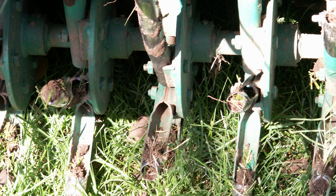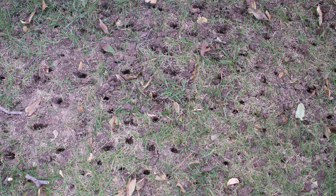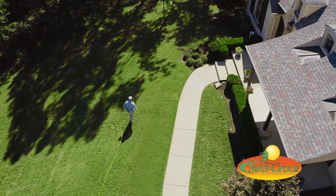But the biggest difference between the liquid and the mechanical aeration is, with mechanical aeration, you're only getting aeration in those spots where those tines are actually pulling cores out of the ground. Even though we go over the lawn a couple of times and really try to get good coverage, you're only getting 5 to 8% of the soil profile even aerated. So not very much. On the liquid aeration side, you're going to get 100%, because wherever we spray that product, it's going to get down into the soil and aerate it. So we're talking 100% coverage there. That's the biggest difference.